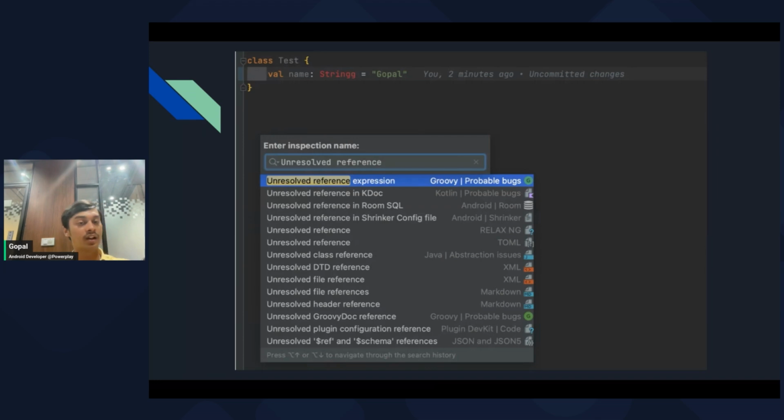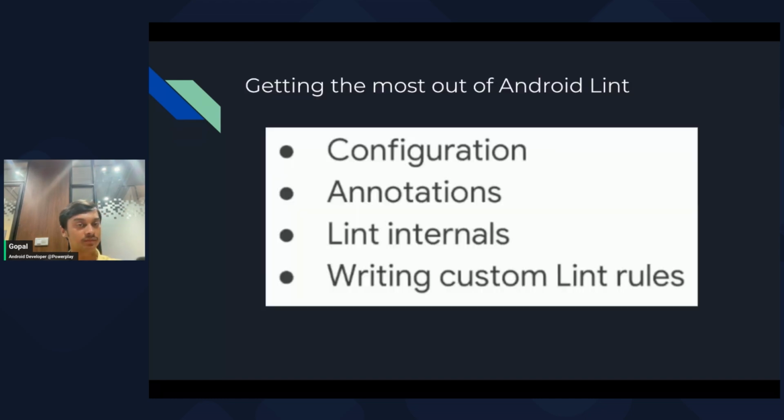So let's say there is a range of lint checks that you can see in Android Studio that you can run manually, because some of the lint checks do not run as you type. If Android Studio enabled the whole lint check by default, it might become slow and laggy. So some lints are paused by default, and you can run those lint checks from this inspection tab.